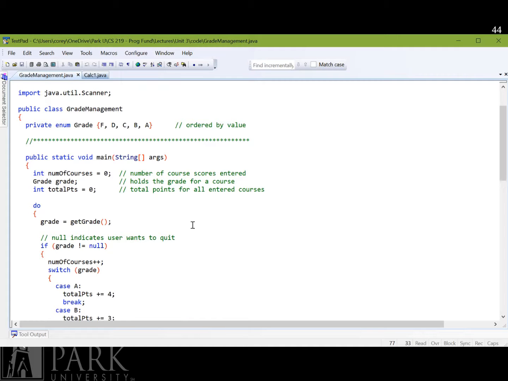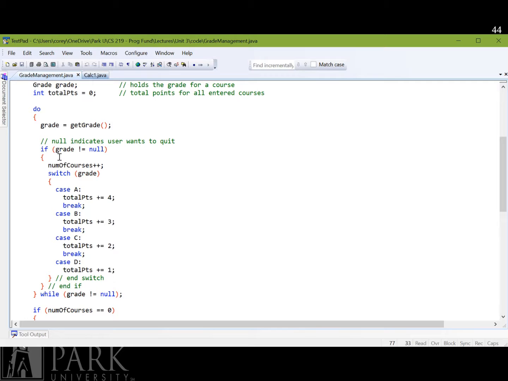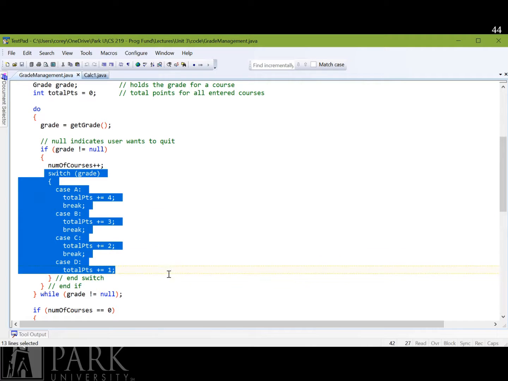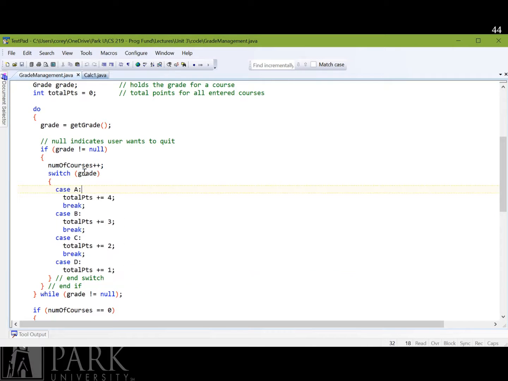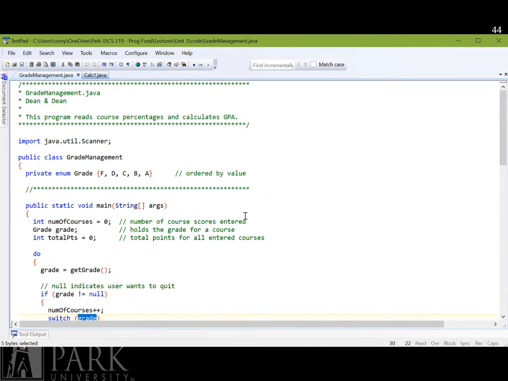So that's another option you can do. Enumerated types are also useful for switches, right? As you can see here, we use the grade as our criteria for our cases. So enumerated types are very, very useful once you hunker down and get the hang of using them.